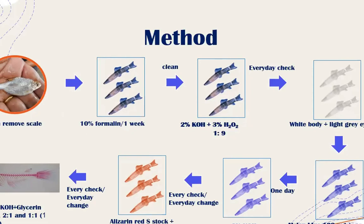It should be remembered that if the fish is not so good, if it's smelly, it's not good for the meat also. You cannot fix the meat if it's not good meat, then no need to use this. You should look for very fresh fish. Why? Because you can adjust any fins firstly, and second, the muscle is still strong. When it's still strong, that means your work is very good in the future.